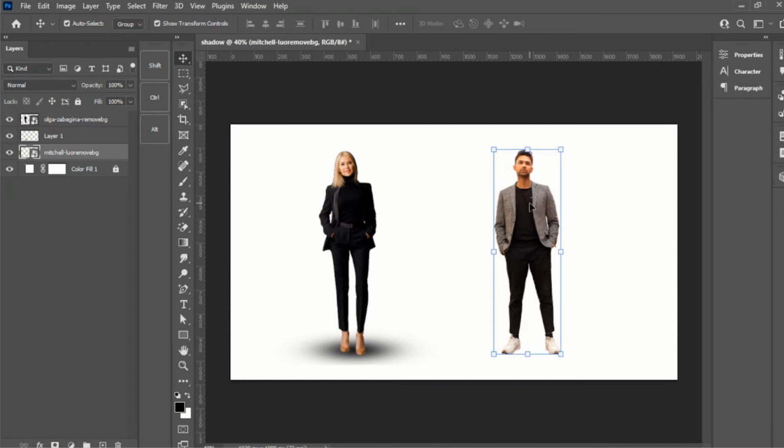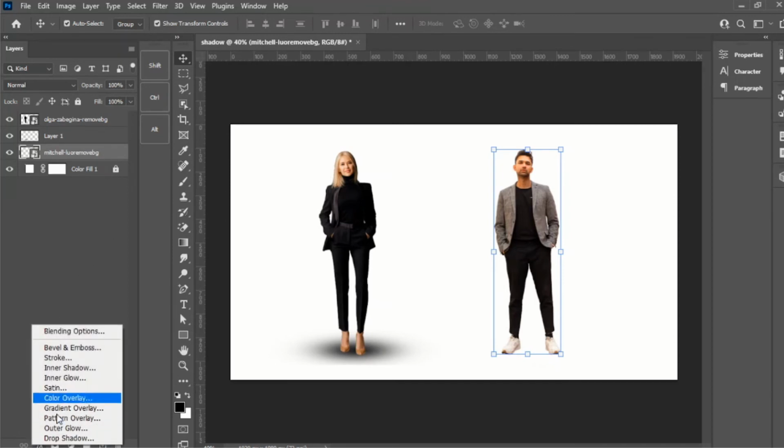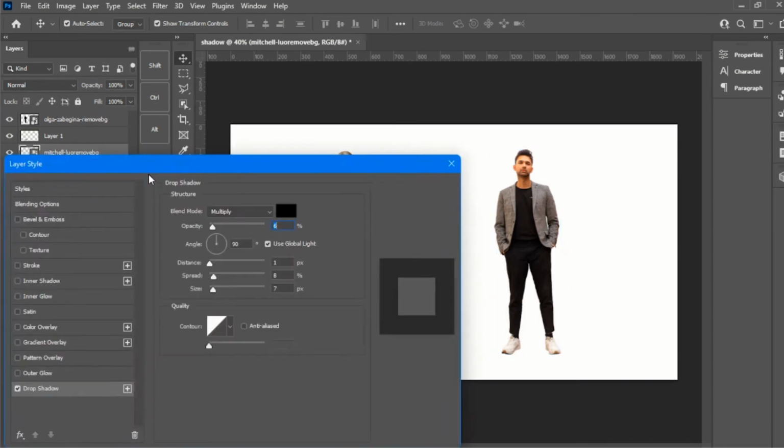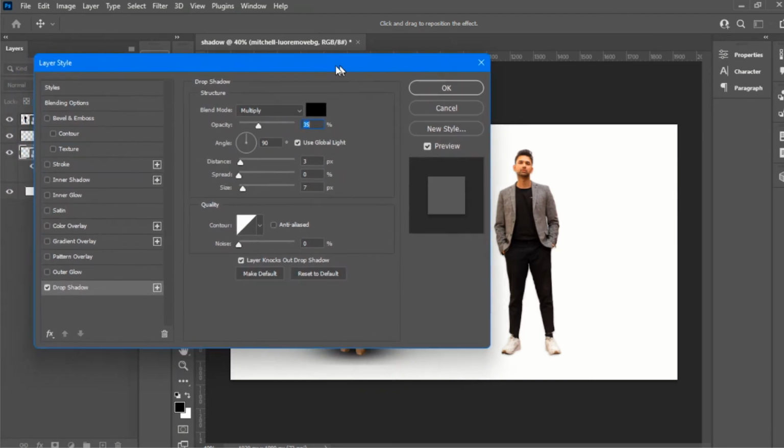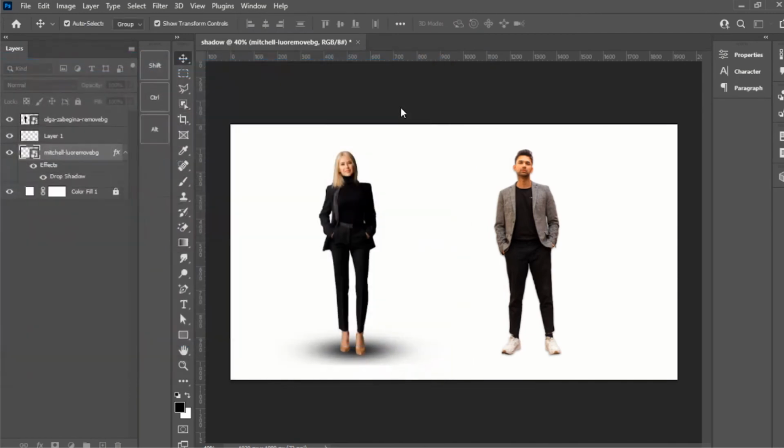Alright, so let's come to the gentleman. So we are going to create a real shadow that looks like a person for that of the male. Alright, so with the male layer selected, go to layer styles and hit drop shadow. So let's hit default. So now we have our shadow, but you will not really see it until you come down here. So this is the shadow, this is the real layer, and this is the shadow, the layers that are added to the layer.